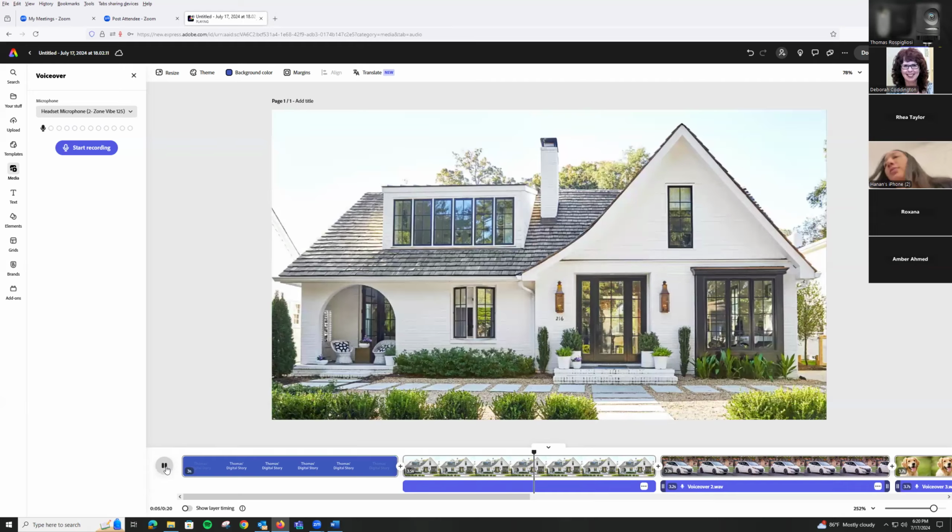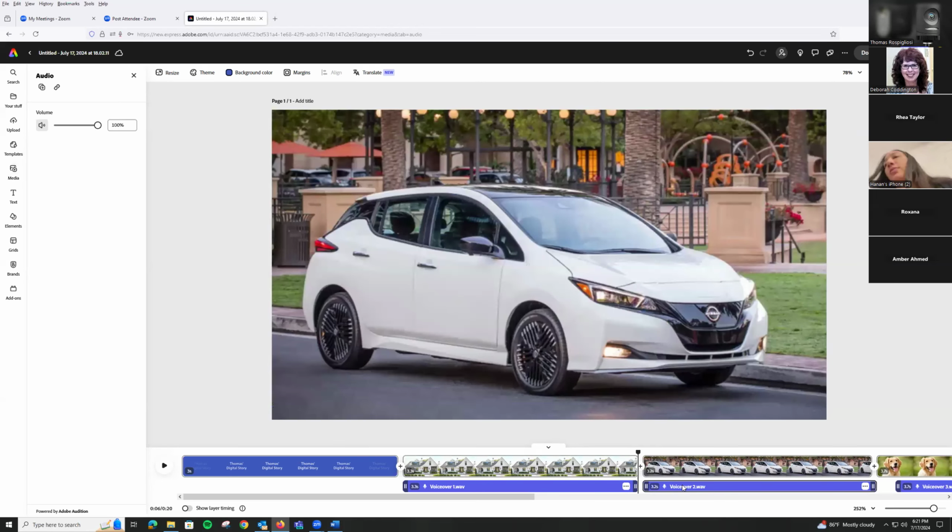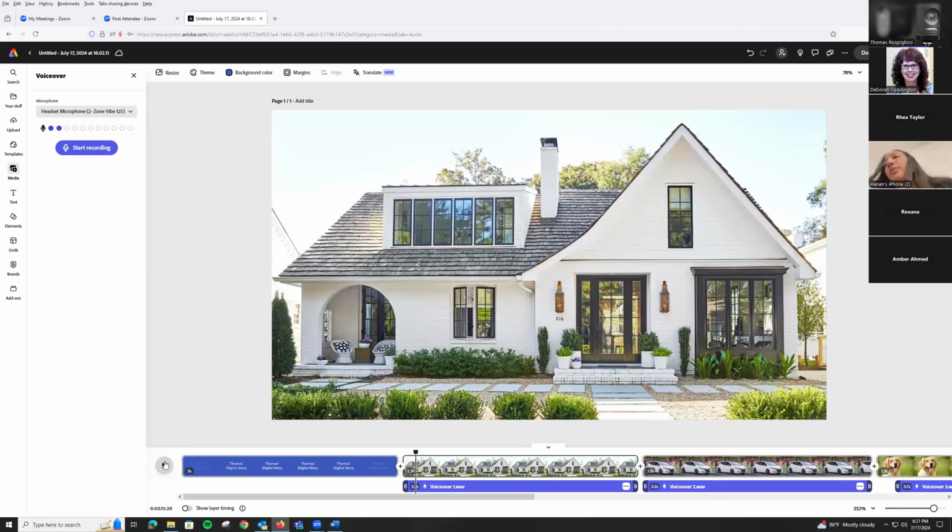Hi, this is a picture of a house that I found online. So I can actually make that audio a little bit shorter. So we go ahead and select that audio and drag it to right around there. And then also choose that picture. Make that a little bit shorter there too. Just drag that audio back over and let's play it again. Let's play it from this first one.